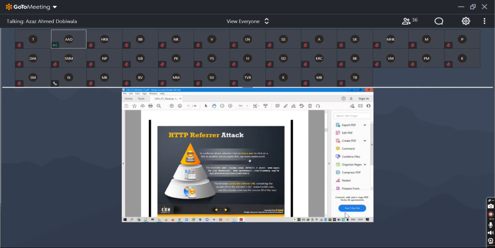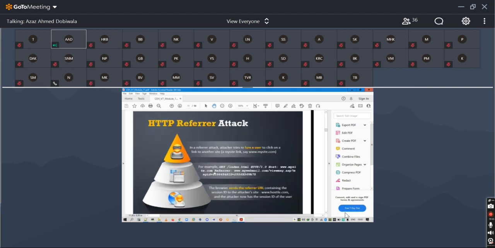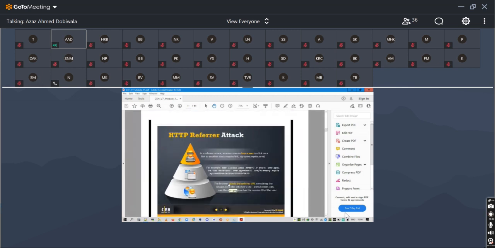And the URL here, let's say the attacker is setting mysite.com. If you click, it will open a website, and that website will show something like www.mysite.com, but you are going to be redirected to www.mywebmail.com. And the thing is, because you guys don't log out, there will be a session ID already stored in your browser. So this session ID will be forwarded to the attacker, right? So he will sniff your session ID directly.